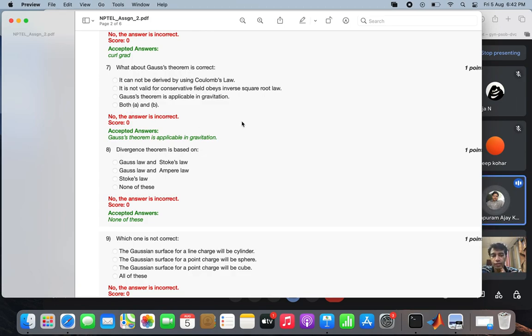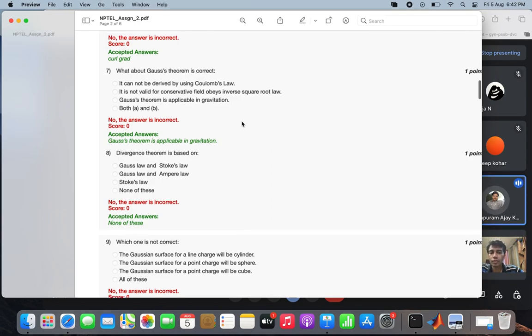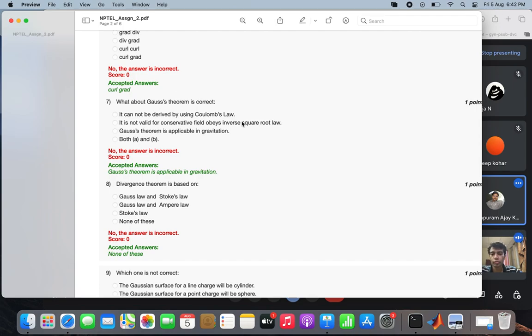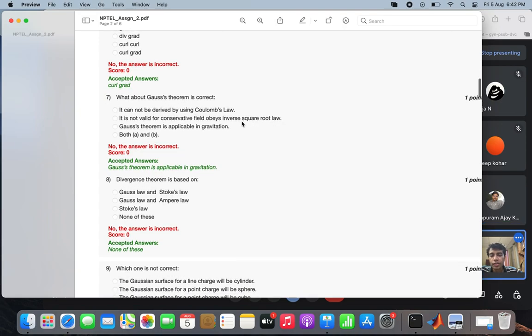There is a Gauss's law for gravitation, but the nature of the force is the same for both, sir, electric force and gravitational force. One is an inverse square law, and the other, I think, gravitation also goes as inverse square. But there is no repulsion in gravitation, whereas here there is a repulsion. So basically, in gravitation, instead of the charge enclosed, you would have mass enclosed. A mass enclosed within a Gaussian surface would produce a gravitational field at some distance from it. So that is basically Gauss's law in gravitation.